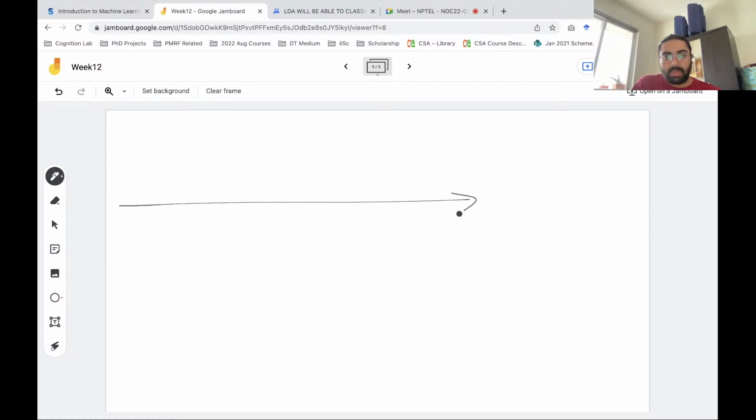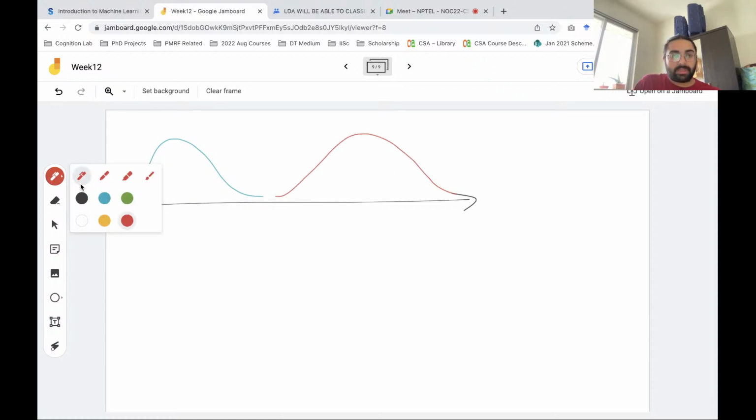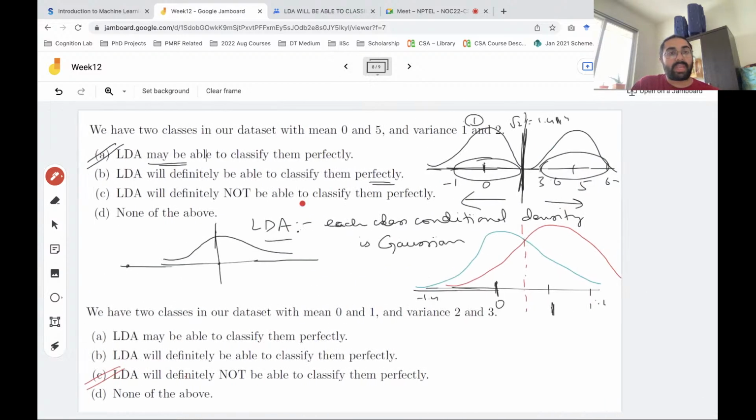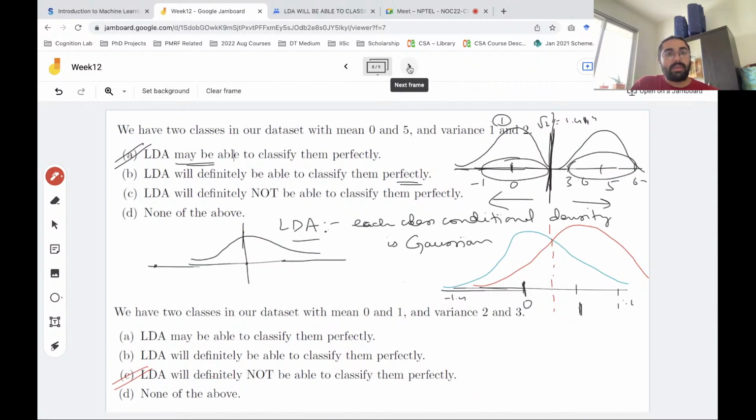For example, let's say this is your first distribution, right? And this is the second distribution. Now the thing is, it's Gaussian. So Gaussian will tell, okay, this particular Gaussian distribution has non-zero support everywhere. So it is possible that I will find a point of a blue class here. It's possible that I'll find a point of red class here, but the probability of finding such a point in your actual data set will be very, very less. So you'll say, okay, it may be able to classify them perfectly, right?